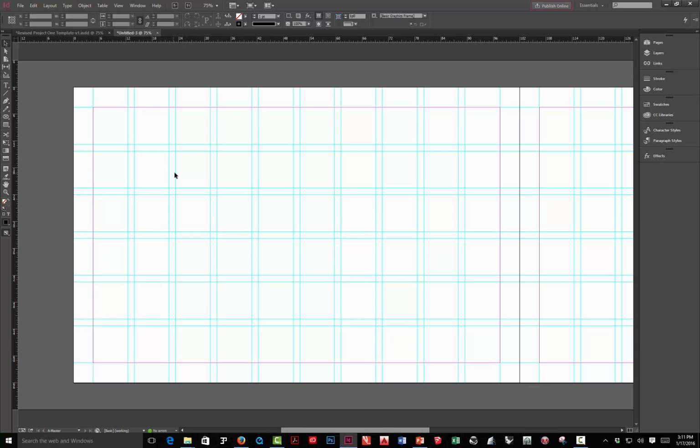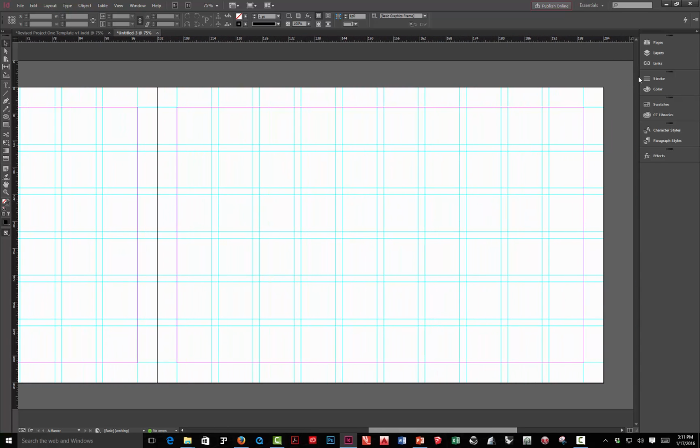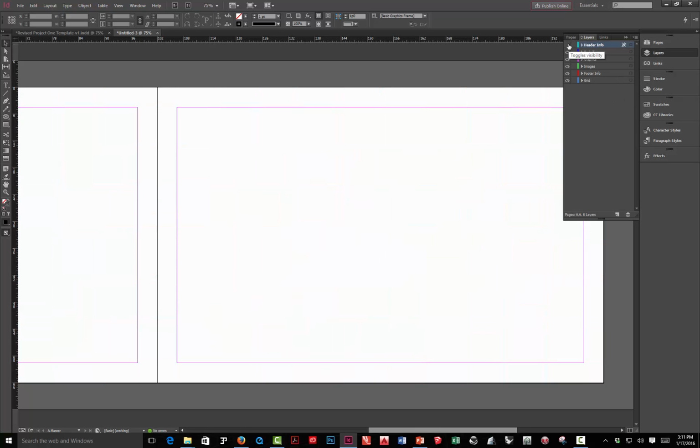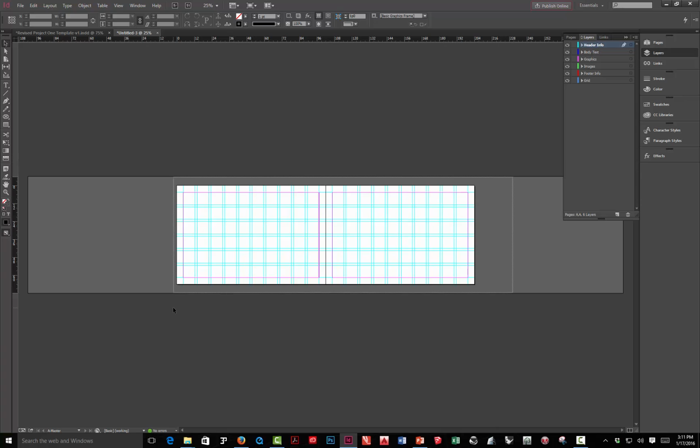Okay, so I just placed these in here, and since I was talking too much and not really paying attention, I didn't really see that I put that on header info. Okay, so that's not really where I want it, right? I've got my grid layer. So let's look at that. Go back here. Let's see if I can do this. I think I can do it with the grids. So if I draw across here and select everything and just click on that little color button there, I just drag it down there, and now the grid is on my grid layer.